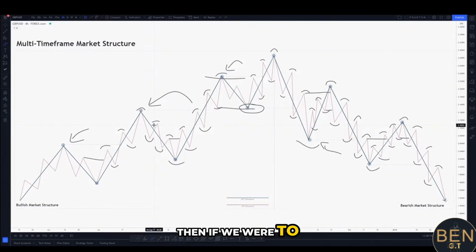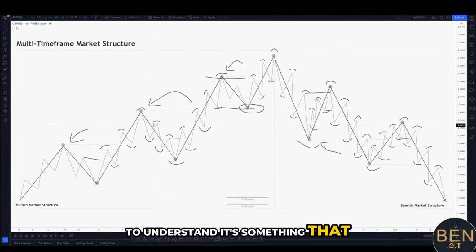But then if we were to zoom out, maybe go to a 15 minute, then what we can see is that movement on the 1 minute was actually just an uptrend on a 15 minute, and fractally that's what was happening. We were seeing that uptrend, we were seeing that correction that was on the 15 minute chart, but it looked like a downtrend on the 1 minute chart, and then we started to see that uptrend again because the 15 minute began to make a new higher high, and vice versa with a bear trend. So this is something that's incredibly important to understand.